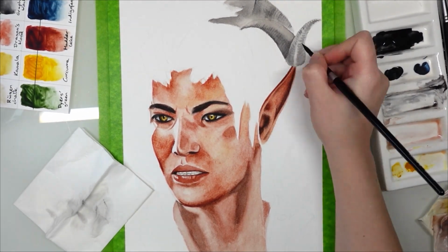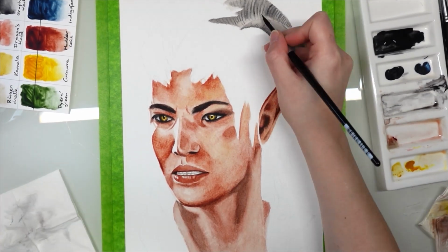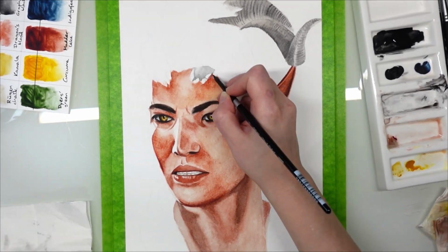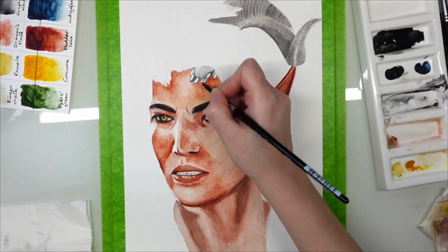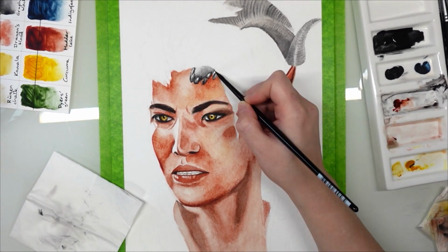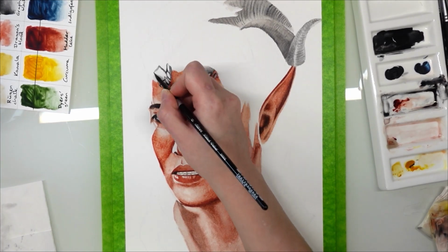This took me around 5 hours in total just to paint her face. The drawing itself took probably another 1 or 2 hours. My favorite parts are her horns and the bells that make up the clothes over her shoulder. This was also a great opportunity to practice painting hair.